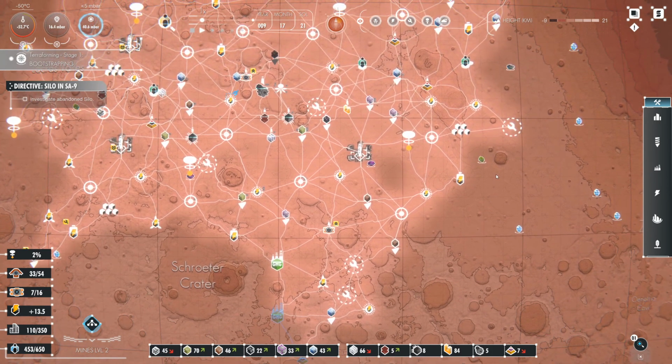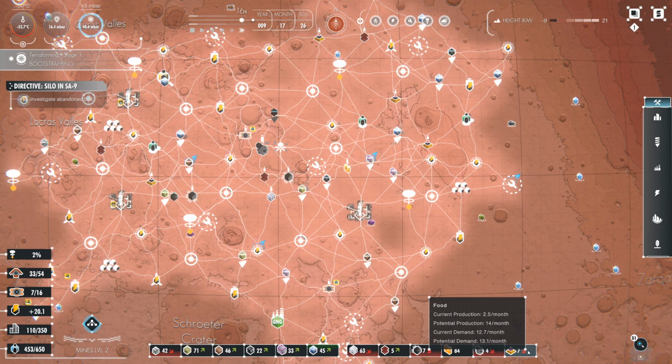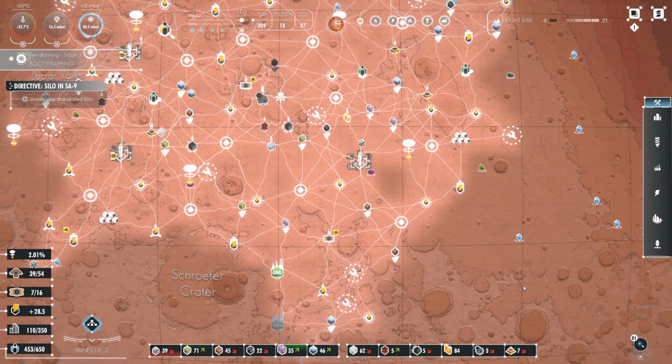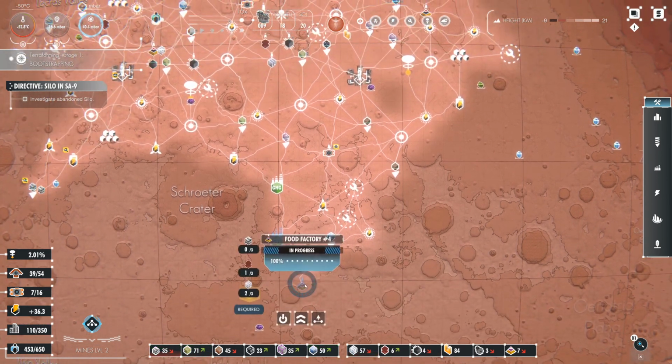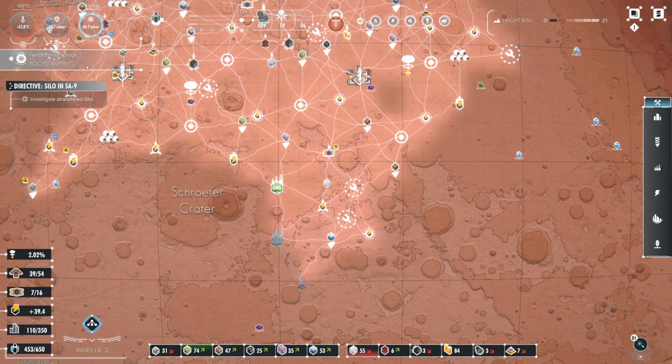But yeah, I think our food situation is quite there at the moment, and we do have to keep an eye on this so we don't run low. And I think the way we can make that better is actually getting more workers. This will help us out. So we are building this new factory here, which should help with this. We are also building a new greenhouse gas factory, which should put us at minus 50 degrees Celsius, and that would help us melt the polar cap.